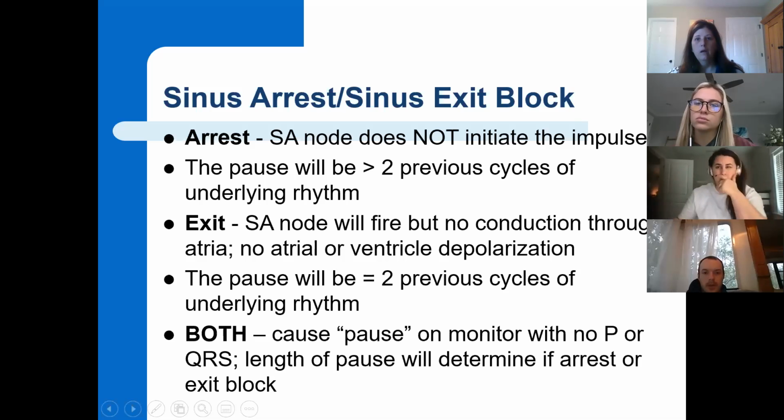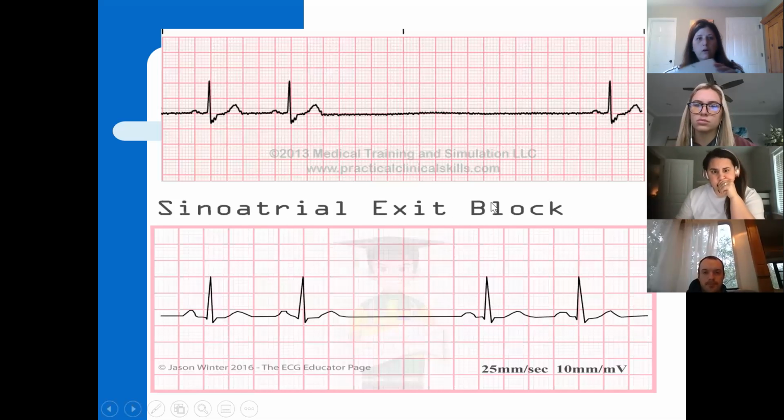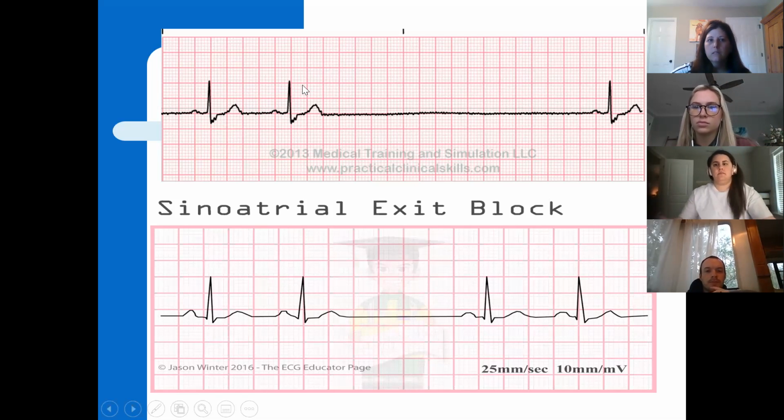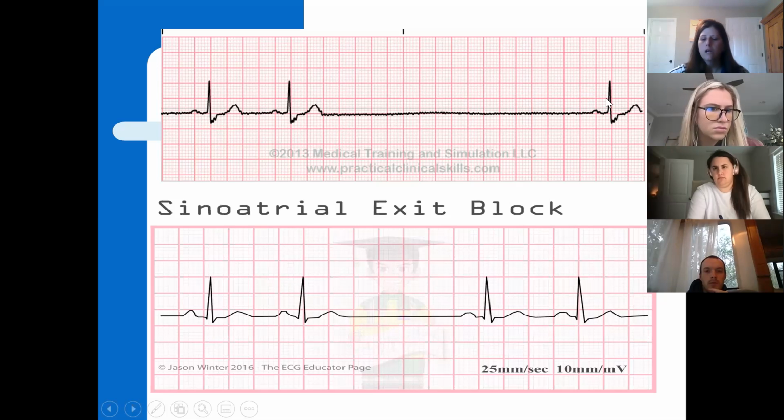So here are your examples, okay? This top one, if we counted it out, let's just count the big lines here. 1, 2, 3, 4, 5, about maybe just shy of 5 big boxes. Let's count between here. 1, 2, 3, 4, 5, 6, 7, 8, 9, 10, 11, 12, 13, 14, 15, 16, 17, 18, 19, 20 roughly, okay?